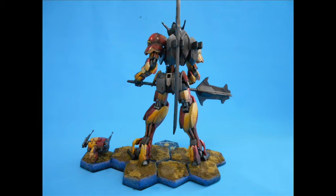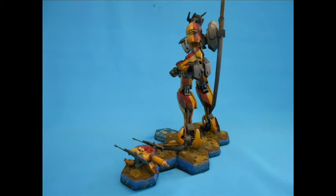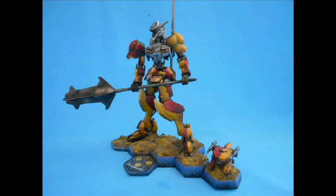The little mobile worker got the same process, and was painted around the same time as the kit itself. Very, very straightforward. The base was airbrushed in multiple tones of dark to light brown and flock applied on top. My video tutorial on Tamiya texture paint sort of covers a lot of the work done on that. I shaded the side of the base as well as used nail polish for an interesting glitter effect, which was a lot of fun. I had a lot of fun with this model, painting and building.